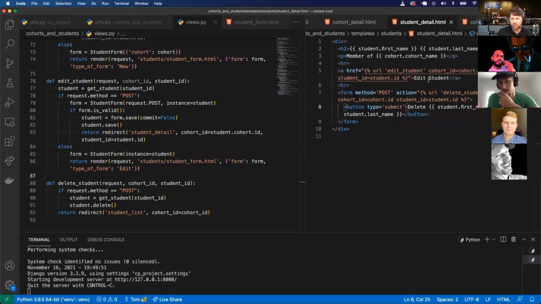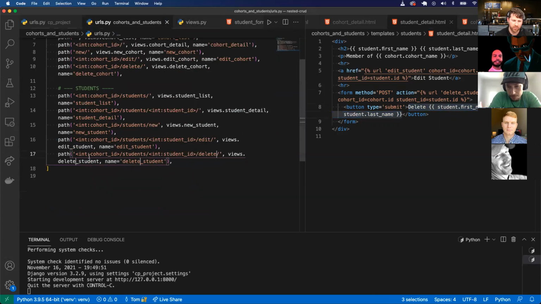All right, so I created a form. The method is post. The action, I'm going to go to the URL delete_student. I'm passing in the cohort ID and the student ID. And I'm just going to display a delete with the username. So when I click that button, it's going to go over to my URLs. It's going to look for that named route, student, delete_student.